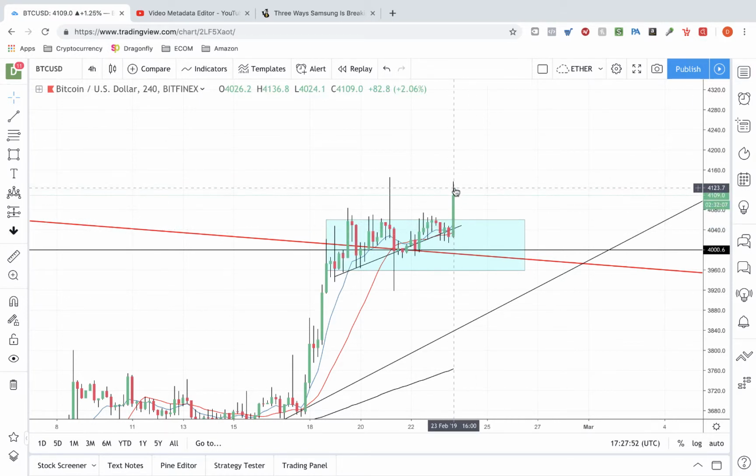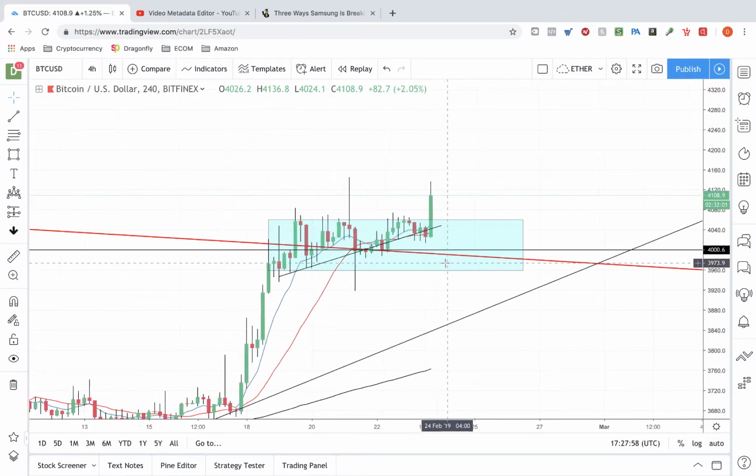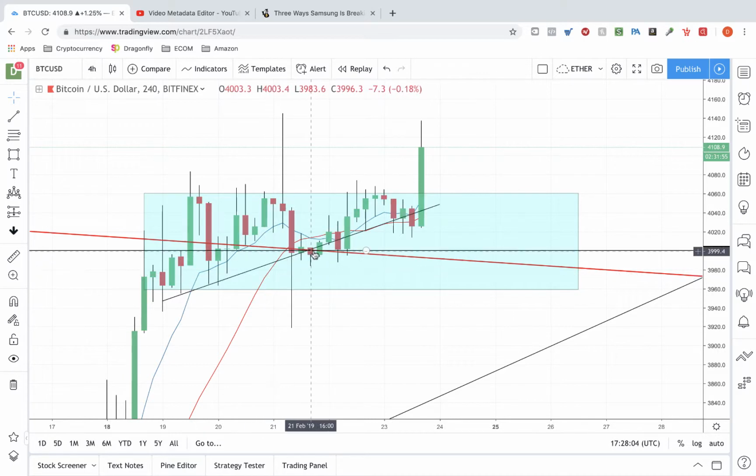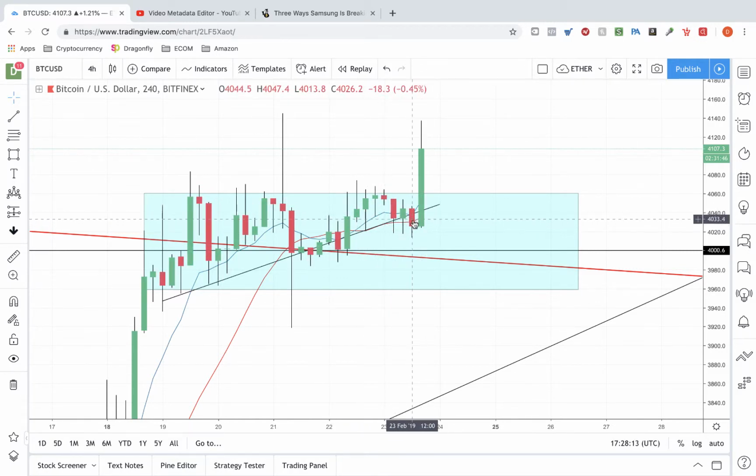Now that we've finally seen a move, and it's crazy because it's Saturday, and the weekends are usually low volume days, to see this spike is nice. But we can also see something a little more clear. If you look here, we've got the red supporting the last four candles, broke down, broke back up, exploded out of the top, broke these highs here. The red and the green are pointing up. This could be a sign that they're just going to follow this MA, this 18 MA, all the way up. They're going to continue the uptrend. Crossed over again, continuing the uptrend here.